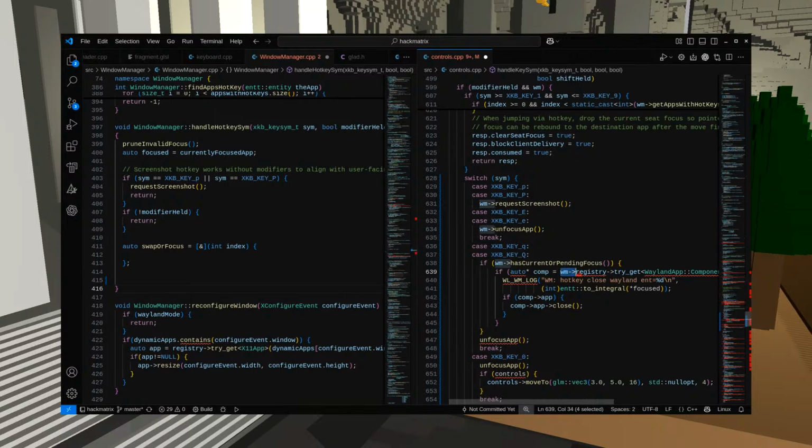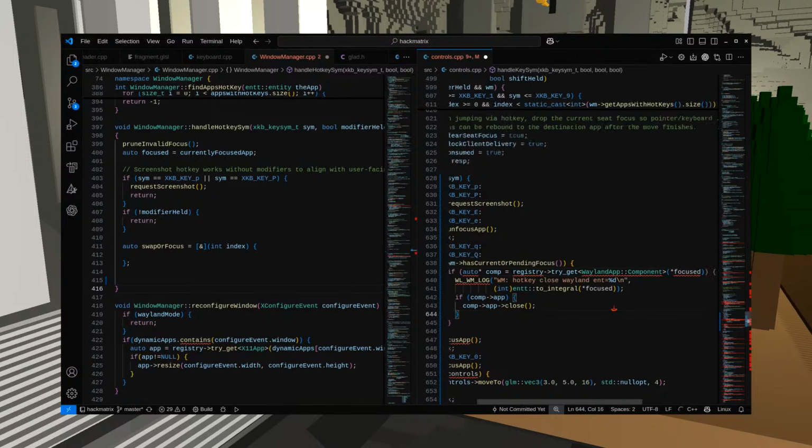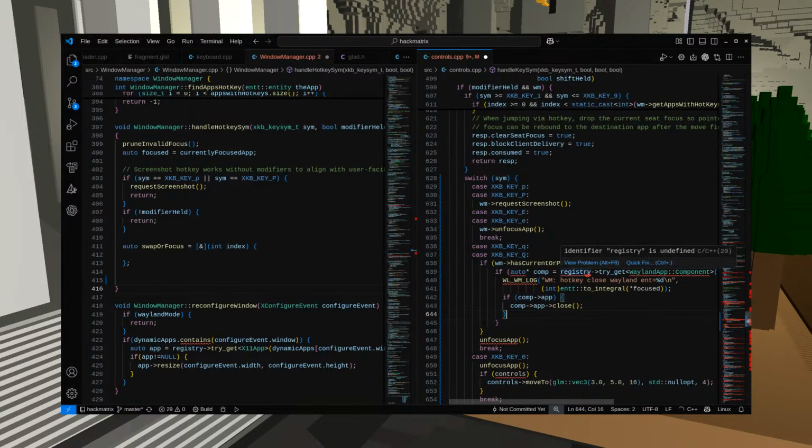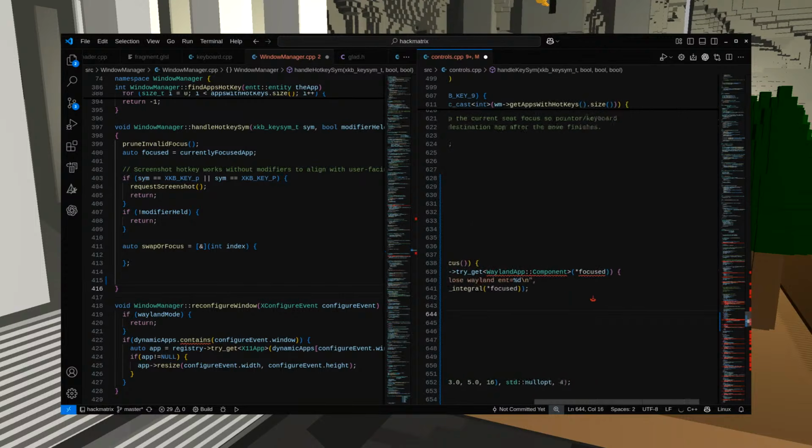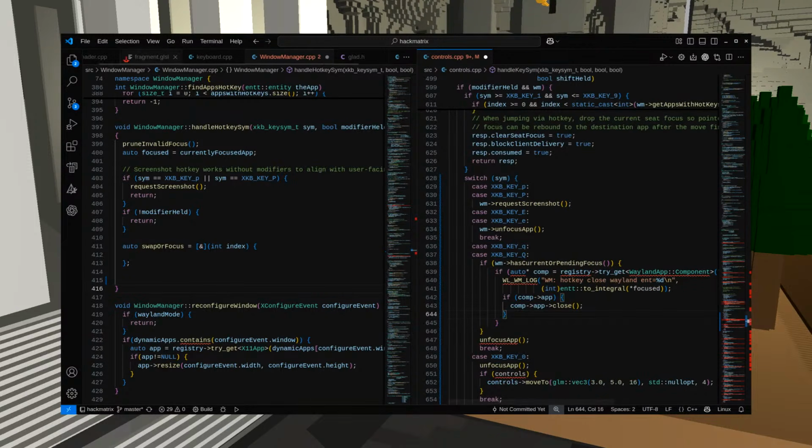I believe that the control should have its own registry. If not, that's pretty surprising to me.